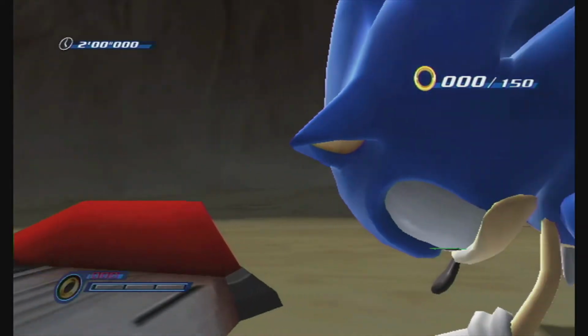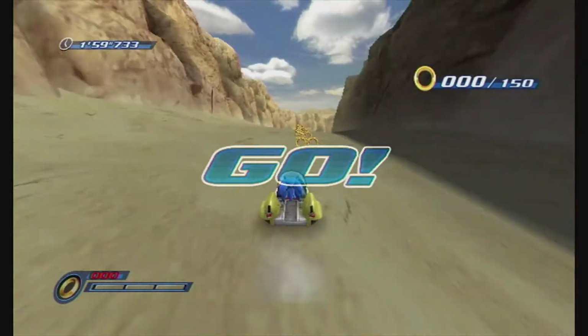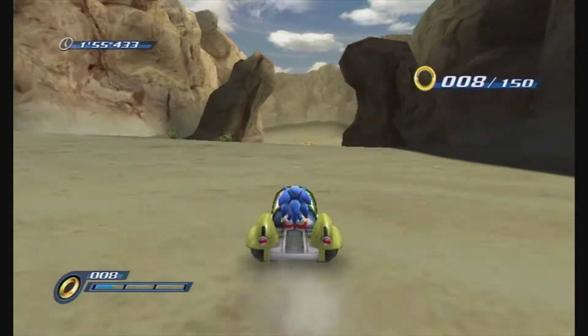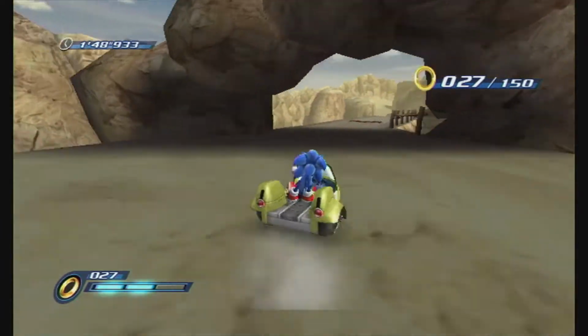Next up, I decided to go to the mission in Shamar because this is pretty easy, and let's just say we're gonna be in for the long run the next missions. Collect 150 rings. Go! And as you can see, we're in a sand cart. Yeah, different than the snow toboggan that we were in Alaska. They kind of steer the same, but they're kind of annoying.